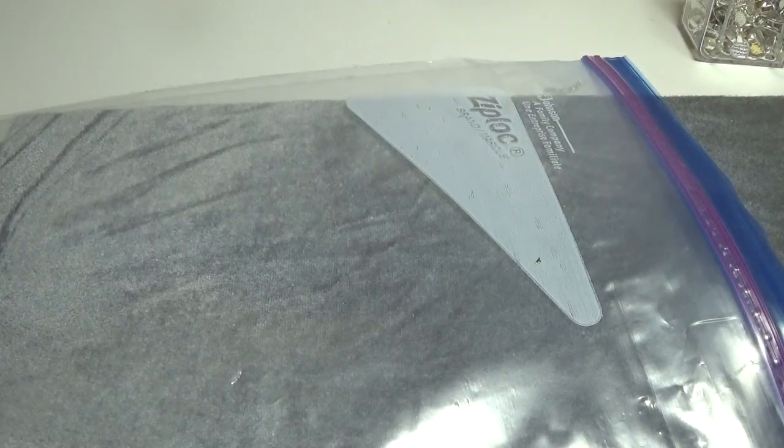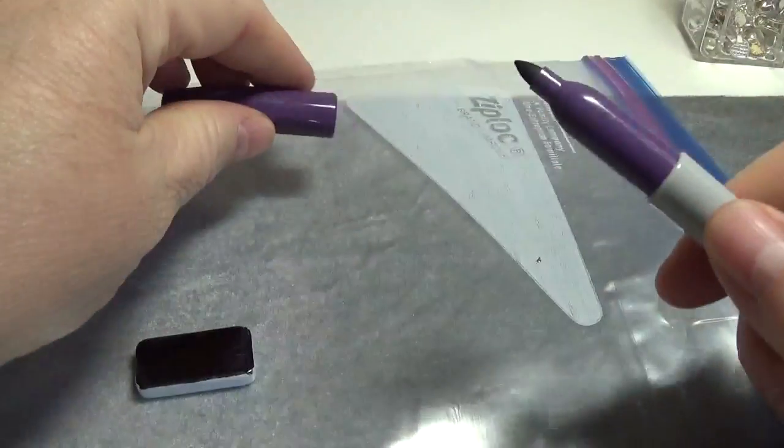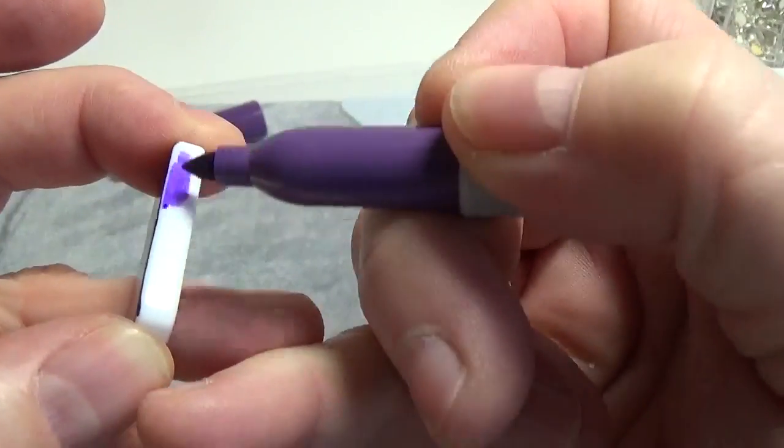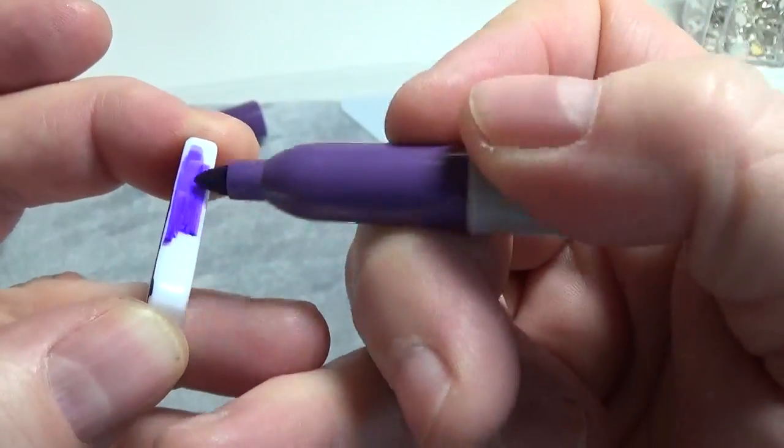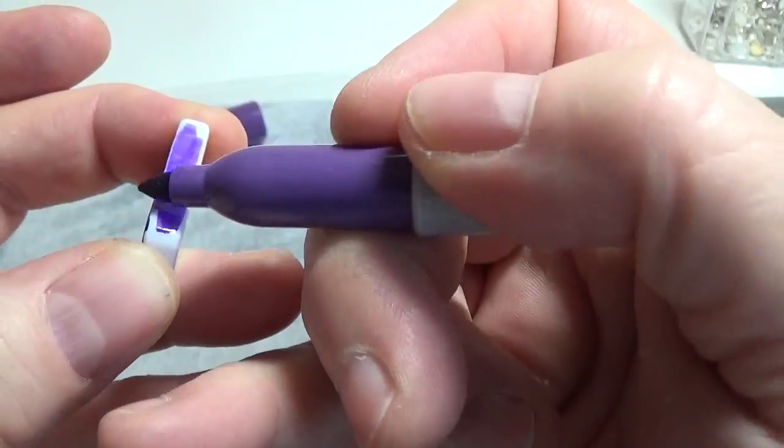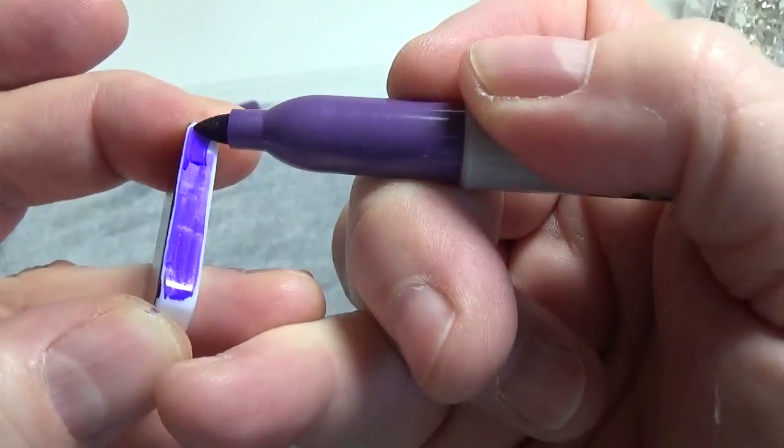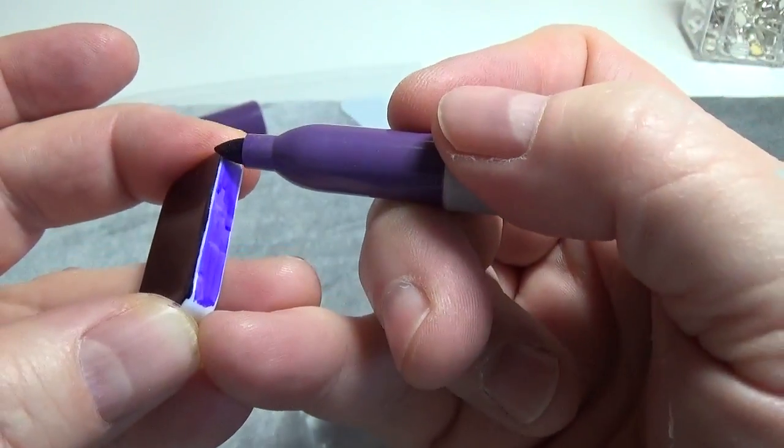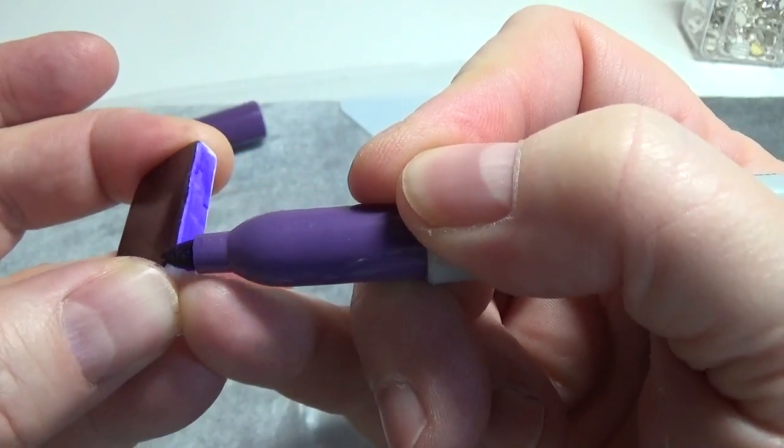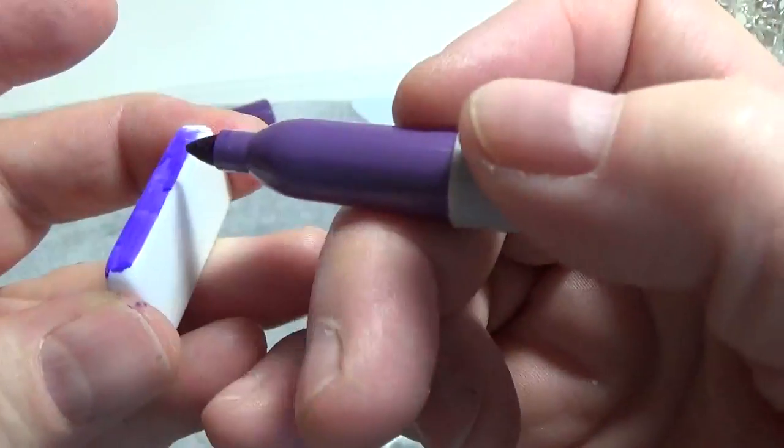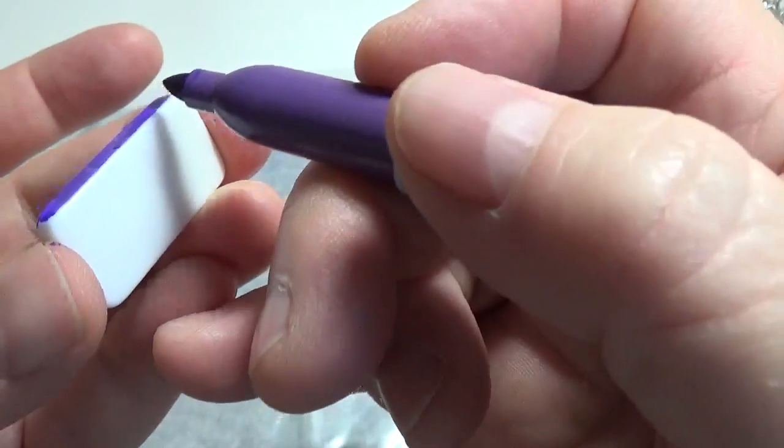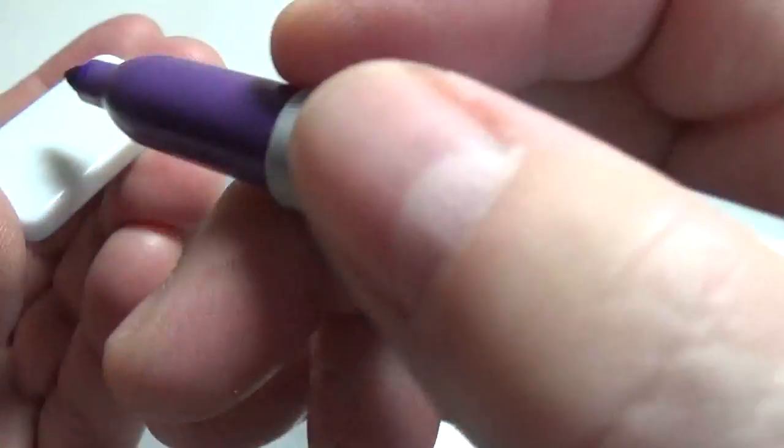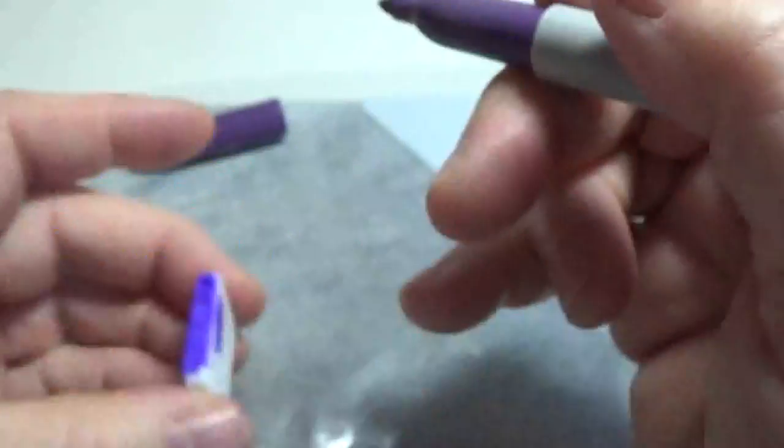So I think I'll use this purple. And I'm using the side of the pen. I'm going to go all the way around. And if you see any white spots, like there's a real fine white line, just run your pen, the side of your pen, along the edge, and you'll be okay. And do the same thing when you do all four sides and you finish there, and it's completely dry, then you can just color on the back.